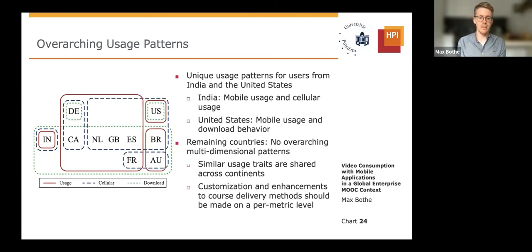For the remaining countries, we didn't find any overarching multi-dimensional patterns. So this means that similar usage traits are shared across countries, and customizing and enhancing the course delivery methods should rather be made for the discussed metric or feature, and rather not for a single country.